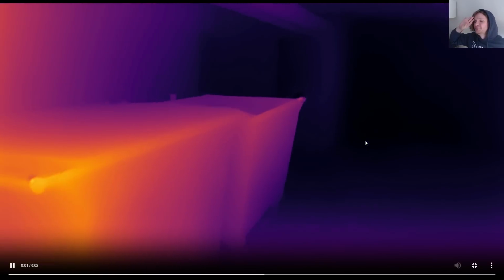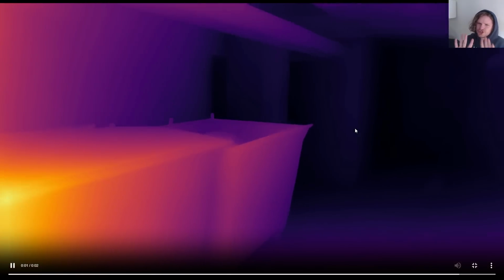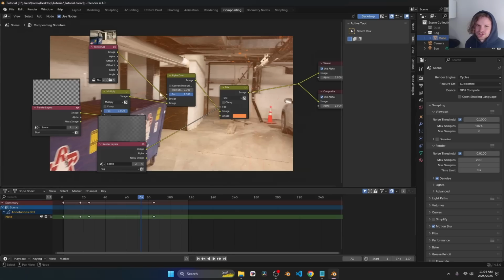Love it or hate it, I'm a proponent of use AI when it's like, do you really want to model this? And yes, it is kind of like yellow and orange, kind of this thermal camera, but I just kind of care about the luminance. And now we actually have everything we need, and we're on step 3, which is compositing.